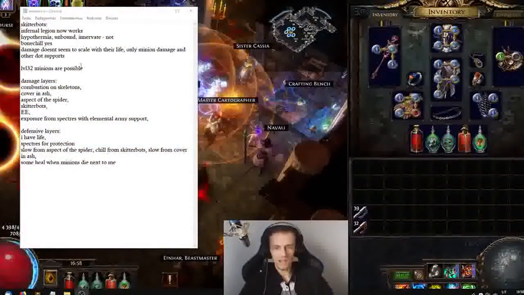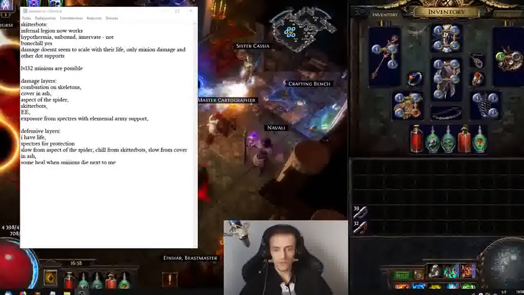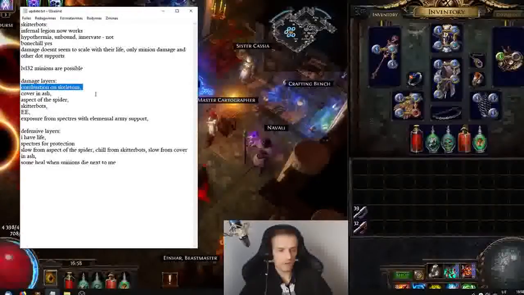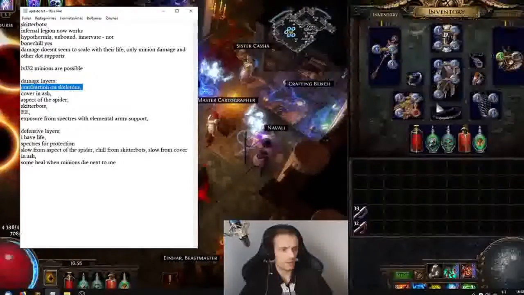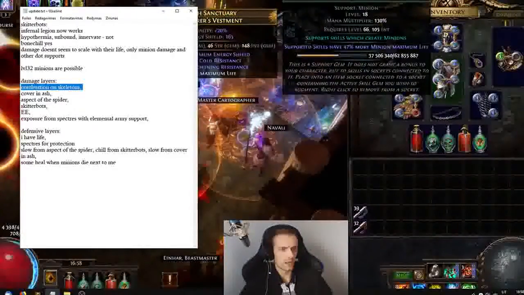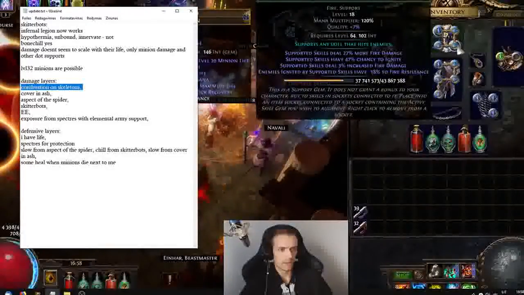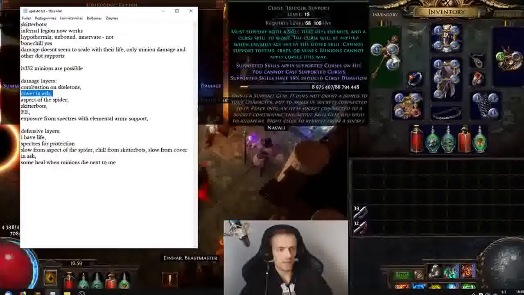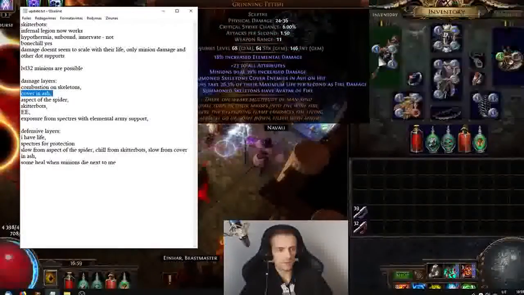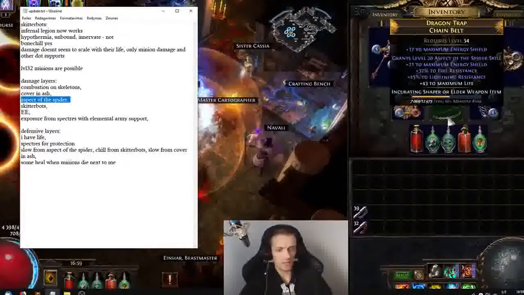Right, and here's the list that I made with all the damage layers that I'm getting for this build. So first of all, I have Combustion on Summon Skeletons, so when they explode we have a chance to lower enemy fire resistance by 18% currently. Then I got Cover Enemies in Ash, which is another 20% more fire damage from the scepter. Then I got Aspect of the Spider on the belt, which is another 15% more.